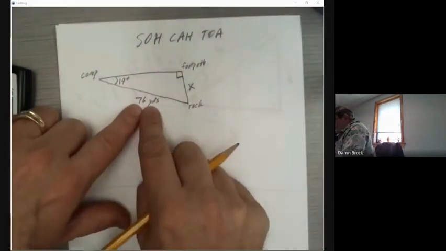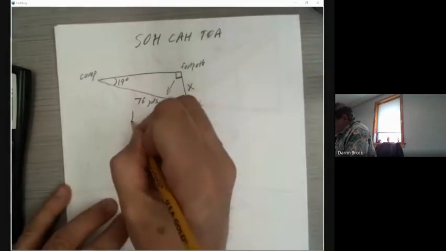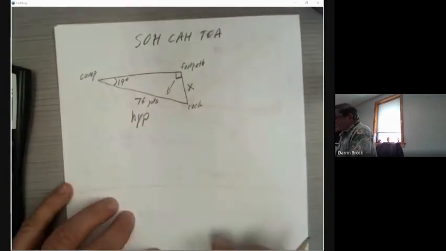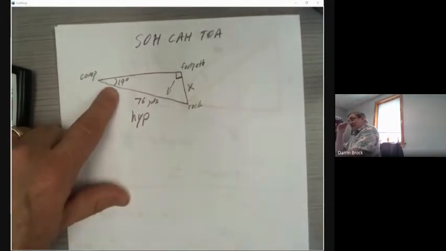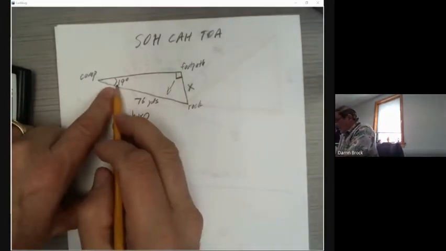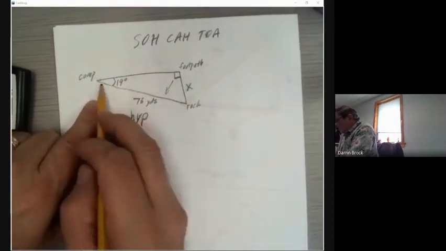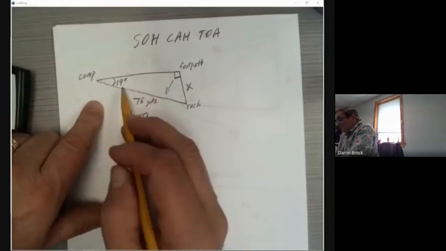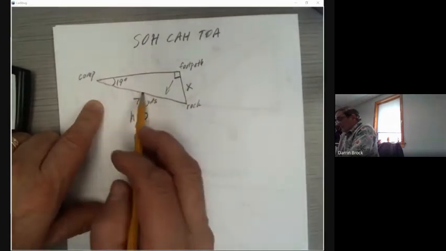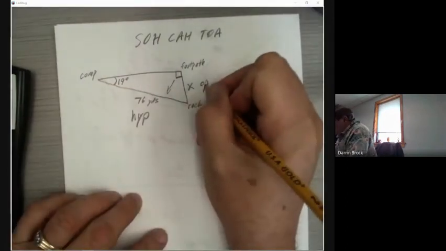This is the hypotenuse, right? It's across from the right angle. We have the hypotenuse. What side is x? Well, the only angle we have is 19, so we're using the 19-degree angle. That is not the adjacent, right? Adjacent is the one that touches it. The angle touches the hypotenuse and the adjacent. That's what makes this angle all the time. So this is the opposite.